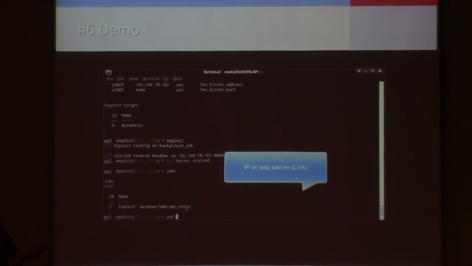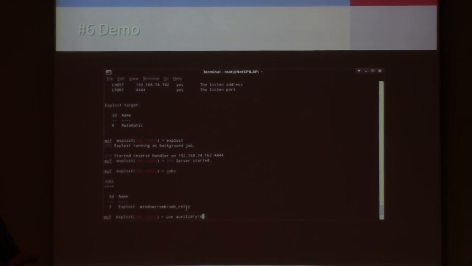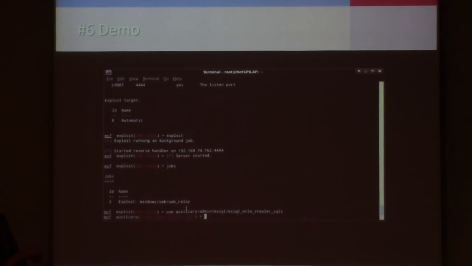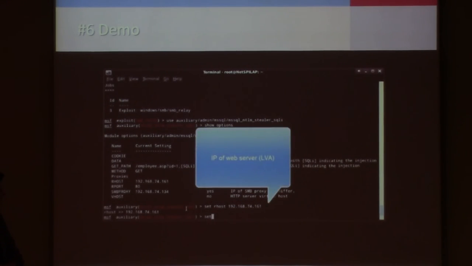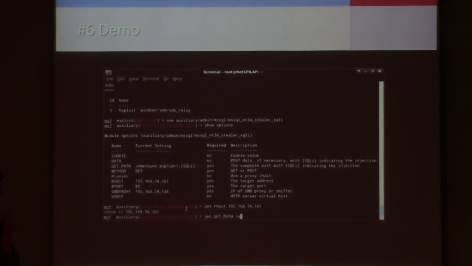So what I can do as an attacker is start my SMB relay module in Metasploit. And then a while ago, we wrote this module, NTLM relay. It's basically going to execute that UNC path stuff that I showed you earlier. It can be done via SQL injection. So once again, we have to know the SQL injection ahead of time. We're going to put our little tag in there to indicate where it should be doing the injection. Set a remote host, which is going to be the place we're forwarding our authentication to, or the system that we want to take over.